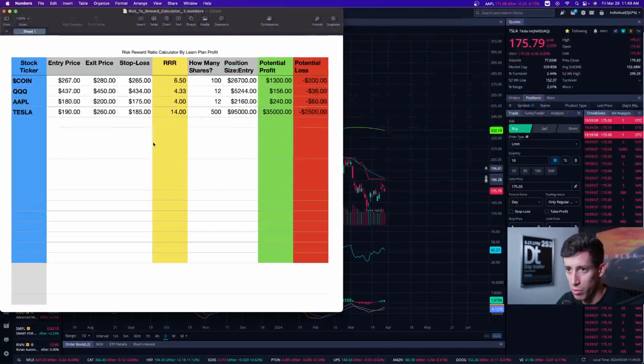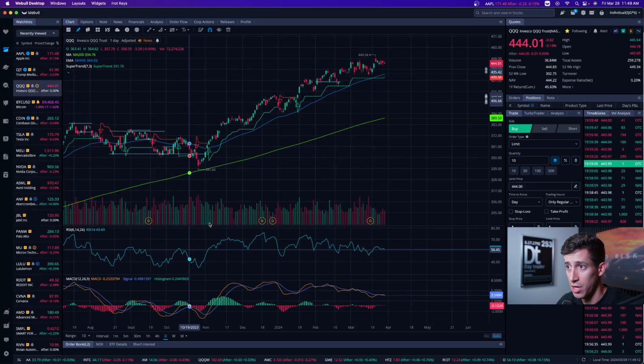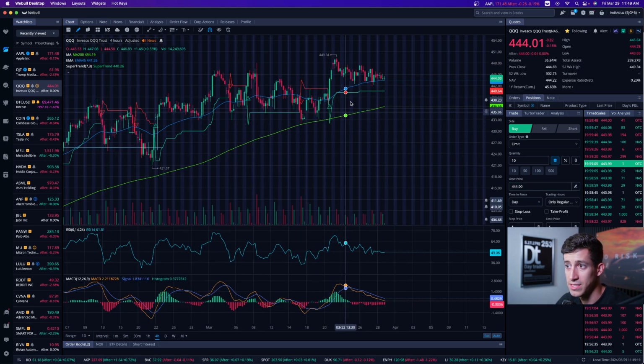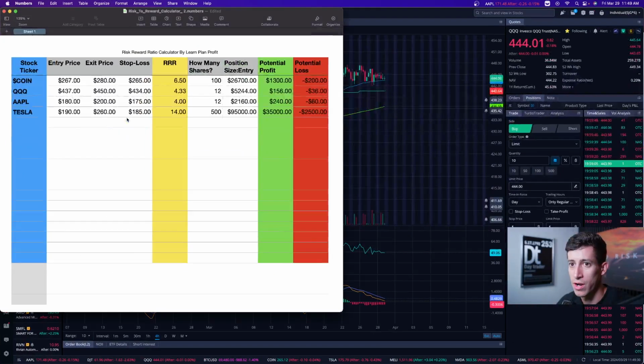Now, what are some red flags to kind of look out for? A more realistic one would kind of be like NASDAQ. Let's go ahead and go on over to NASDAQ. So obviously NASDAQ is a strong ascending uptrend pattern. NASDAQ is nearly at 52-week highs, but let's say that I wanted to buy here. I wanted to buy at 444 with the potential to sell at 450, right? Because I think that it's going to go back to 449, but right around 450. So from 444, I think that it's potentially going to go, let me go ahead and update this.